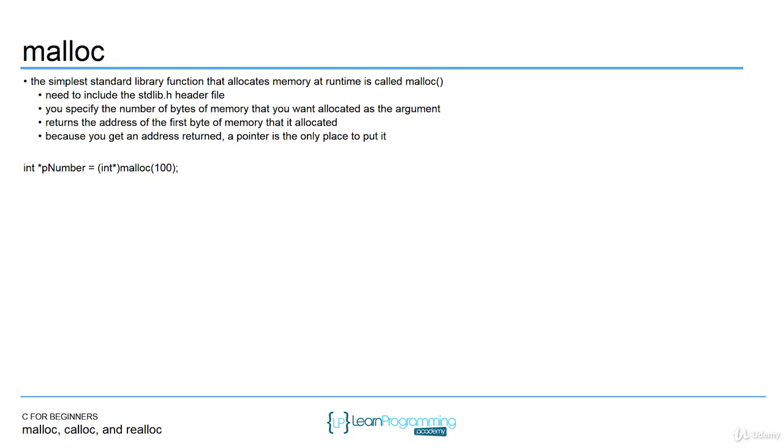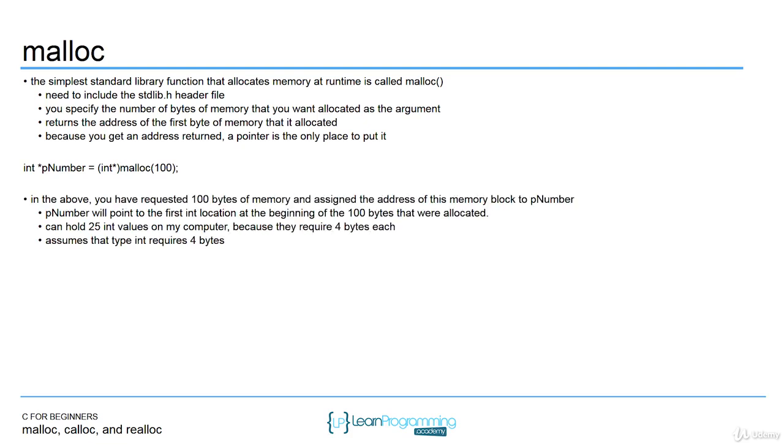Very simple syntax. When you create your pointer, you could create it and set it to null, and then in the next line you could call malloc. But here is the standard syntax. You're creating your int pointer to a type int, and then you'll notice that you call malloc, and in here we're saying malloc, we're going to allocate 100 bytes, and then we're going to cast it to an int pointer. Because malloc only returns an address, you have to cast it to an int pointer, because that address is storing an int. This is the standard way to do it.